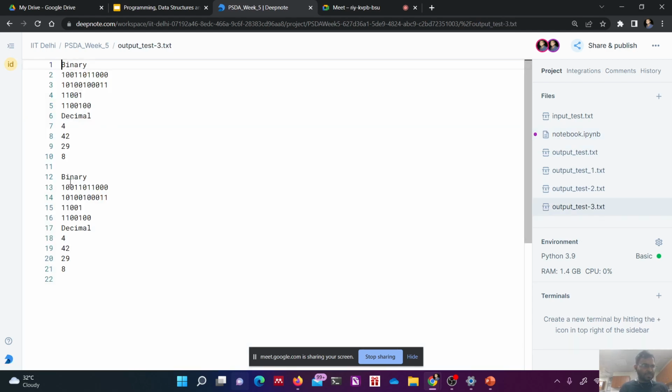So you can see that the same thing has been repeated. Because we had appended with the same values, the same values have been repeated. So our new file has been created. Sorry, our same existing file has been appended through this append privilege in our Python.